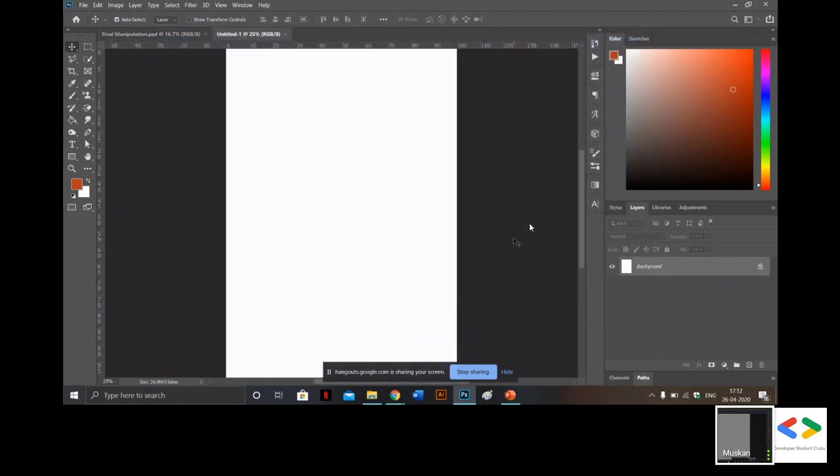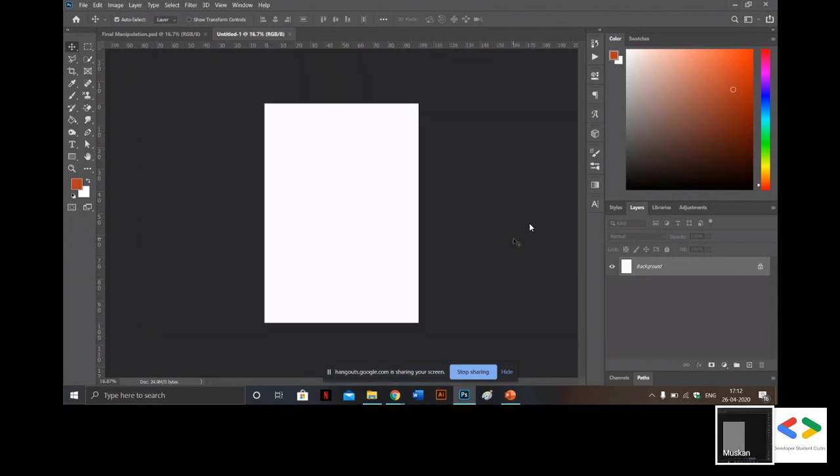You will get an artboard with this size, which is A4, which I selected. So now when I work on this, I know I have a background layer, which is the basic layer in Photoshop. If I just unlock it, now I can move it from here to there.